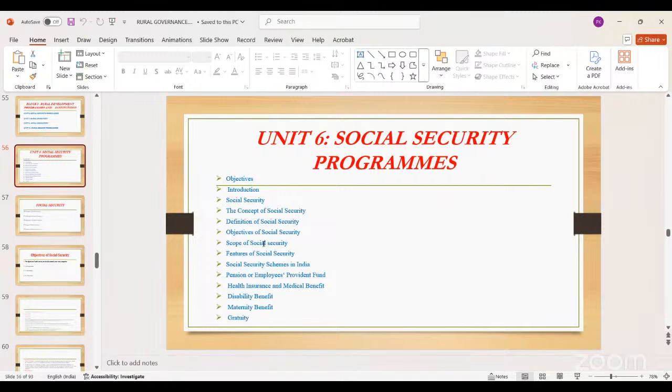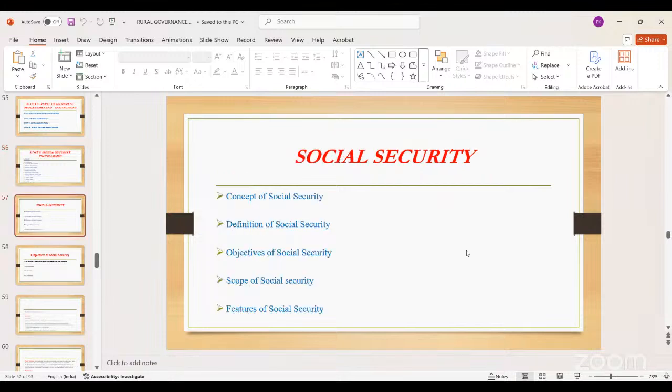So if we consider the nine mechanisms of social security given by ILO under this convention number 102, then these are number one, medical care, then sickness benefit, unemployment benefit, old age benefit, employment injury benefit, family benefit, maternity benefit, invalidity benefit, and then survivors benefit also. After the death of an earning member, his or her dependent family members who are considered survivors are also supposed to get some social security in terms of financial compensation, right?